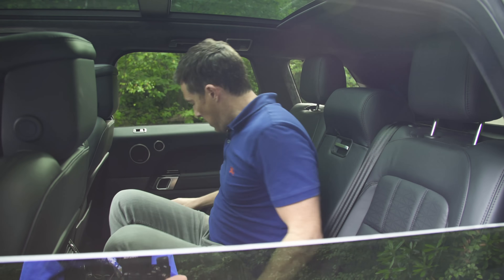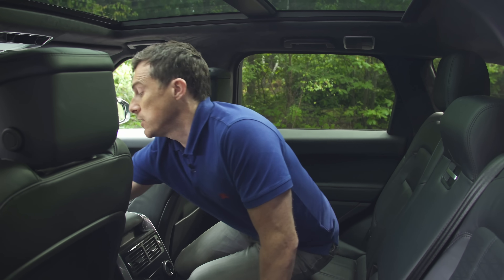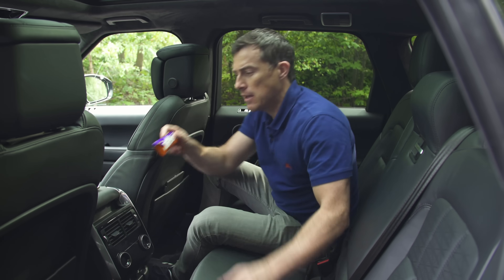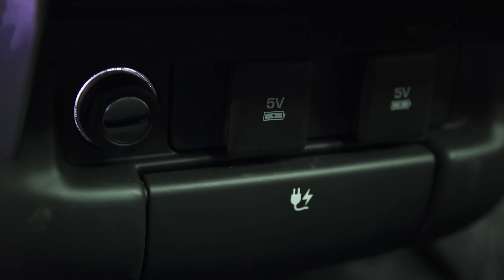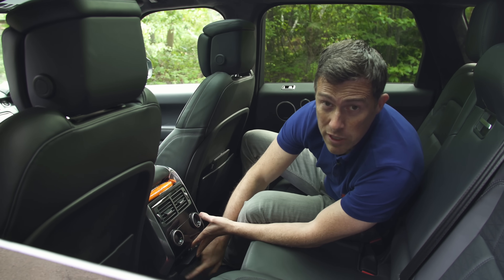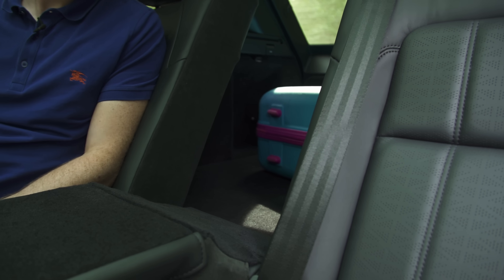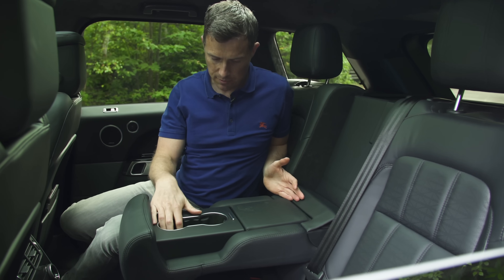There are some nice practical touches in the rear. You've got airline-style fold-down tables which feel high quality and are sturdy enough to hold a heavy iPad securely. There's a little storage area — perfect for a chocolate bar. Digital climate controls and a USB port so passengers can charge devices. This particular car also has a three-pin socket so you can plug in a laptop. Fold down the middle seat and you get through-loading for longer items with two people still seated in the back.